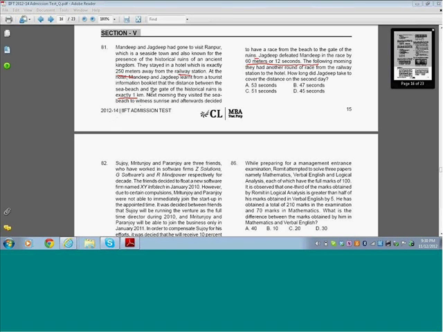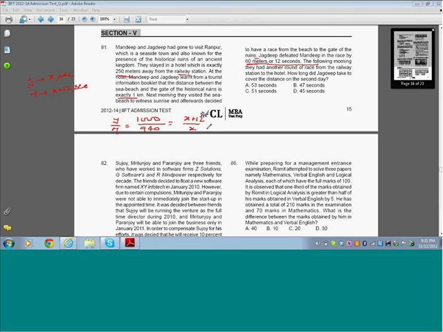A simple way of doing this could even be 1000 upon 940 is nothing but 1000 can be written as 940 plus 60 upon 940. So I can write this as nothing but 1 plus 60 by 940 is equal to 1 plus 12 by x. Or in other words, you can say 60 by 940 is equal to 12 by x. Find the value of x from here. So 60 by 940 or 6 by 94 is equal to 12 by x, or x should be equal to 12 into 94 upon 6, which is equal to 188. So Jagdeep covered it in 188 seconds.